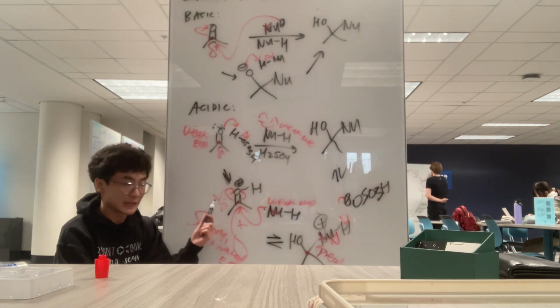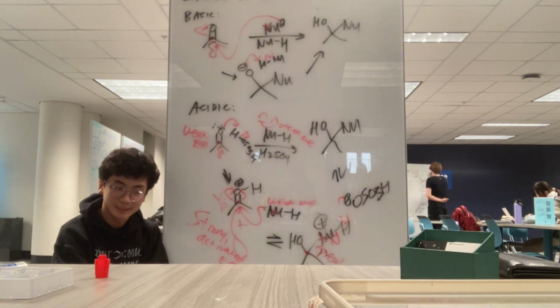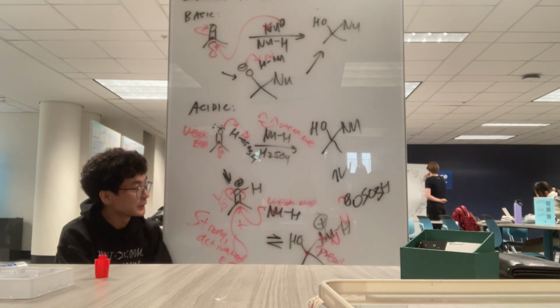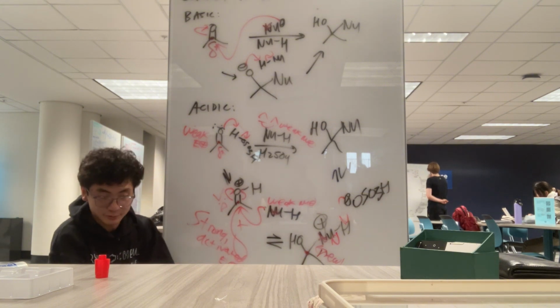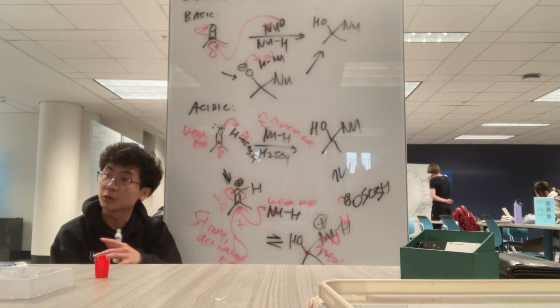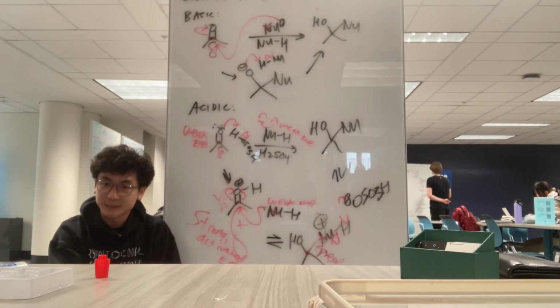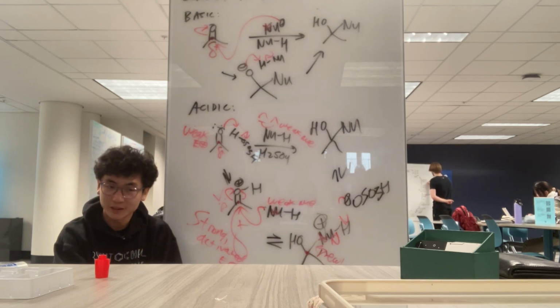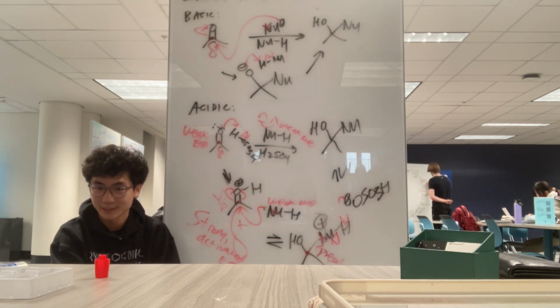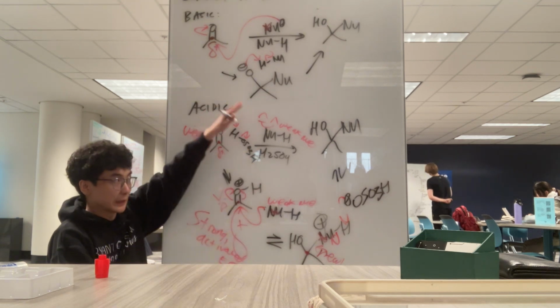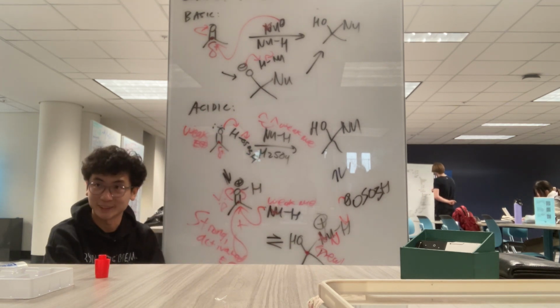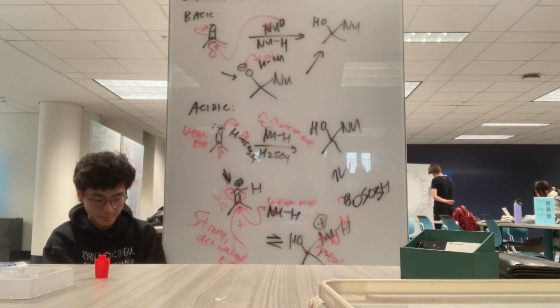This is going to be the mechanism for hemiacetal formation, acetal formation, imine formation, enamine formation. Right. I just want to go over this general mechanism first because these mechanisms are going to be the same for all those reactions. The only difference is what nucleophile you use. For hemiacetal, it's going to be OR. Acetal is also OR. Imine, with the I, is primary amine. Enamine, with the E, is going to be secondary amine, right? So I'm going to go over all that, but this is just the general mechanism for all those reactions right now before we jump into those reactions.